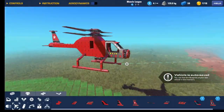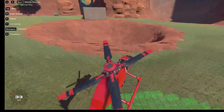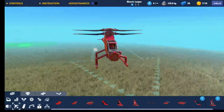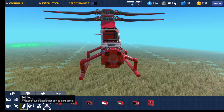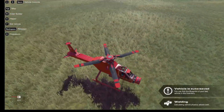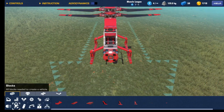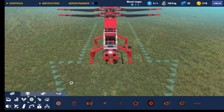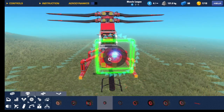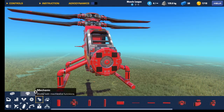Okay, okay. One thing I forgot to do, take out the controls there. It's supposed to automatically do that. Okay, I don't think that's working just yet, but first of all, we definitely need some more weight in the front. And you know how we get weight in front? Okay, maybe we have to do something a little less than that. What's something we could do? That? Nope, too big. Also, I don't think that would really fit a helicopter, just putting a wheel on the front of a helicopter.